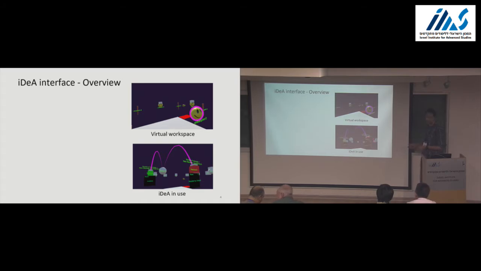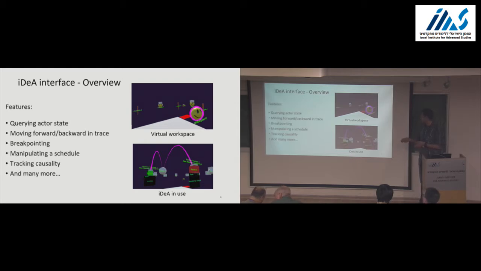These colors denote the behavior of this actor, and the behavior is essentially how an actor would process a message in its mailbox. You could look at the states, so the local variables inside this actor, as well as the number of messages it has in its mailbox and the next message this actor is going to process. And these in general are the features.